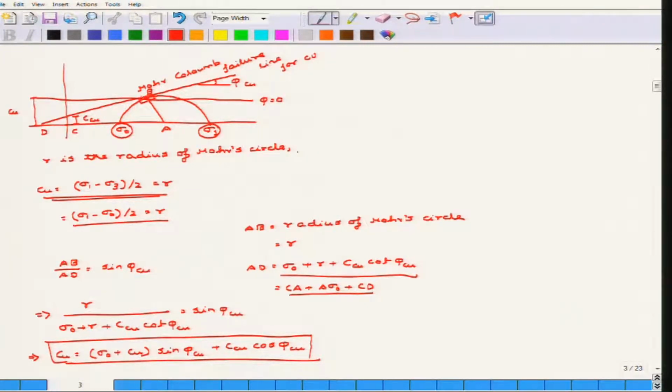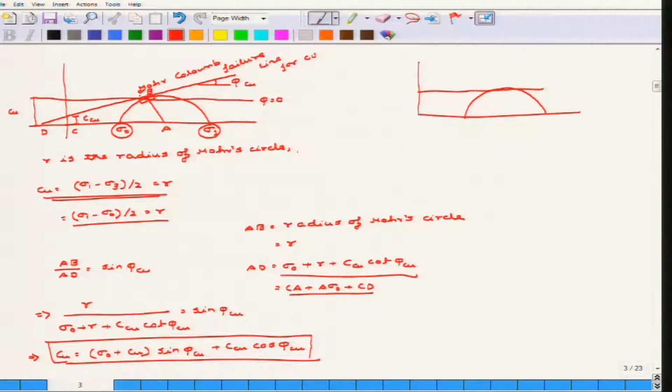Remember that it should not cross. You should always remember that when you are drawing the Mohr circle for a CU test, the failure line should never cross the peak, because the same Mohr circle may not apply for an unconsolidated undrained test. It is obvious that all these lines will intersect at the common point of failure, but it is always advised that the Mohr circle may not be the same in each of the tests. For a consolidated drained test it may be different, for a consolidated undrained test it may be different, for an unconsolidated undrained test it may be different, for a UCS test it may be different, but they will always have the same common failure point. So that is what I have drawn here. I have just let it pass through the common failure point, and I have derived this relation between Cu and phi Cu.